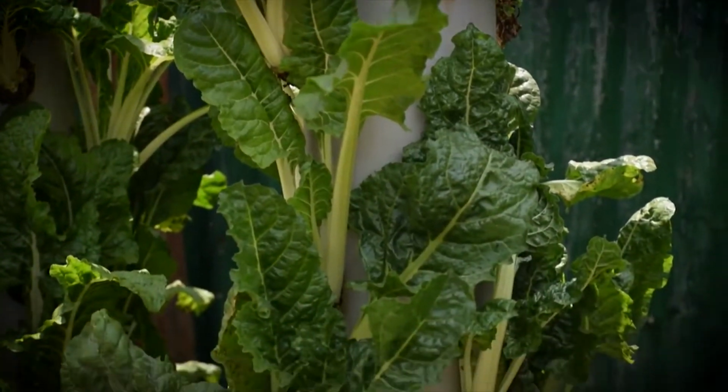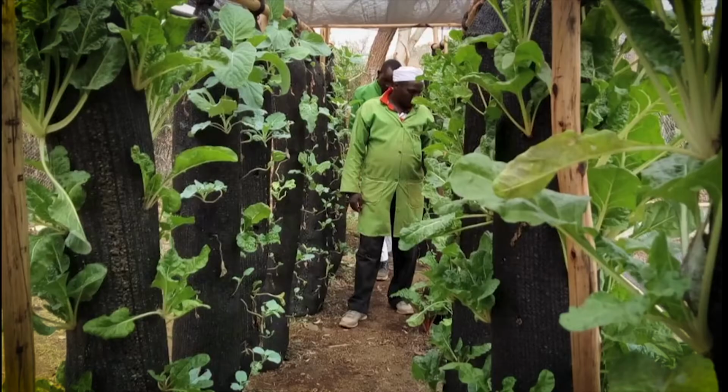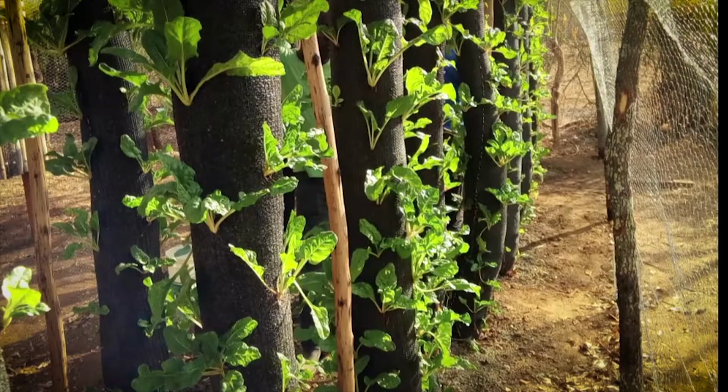My name is Peter Chege, and I'm CEO of Hydroponics Africa Limited. We are promoting a project called Vertical Hydroponics for Household. This project has been funded by USAID through a program called Securing Water for Food. This system uses 30 liters of water per day. It only uses a space of 20 meters square, and it has 720 crops. It can feed 4 to 5 members of the family, and farmers are also able to sell the produce so that they can repay the system.